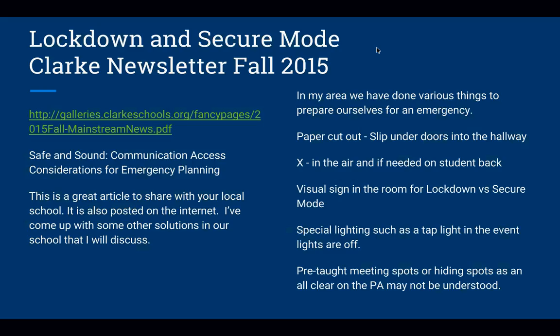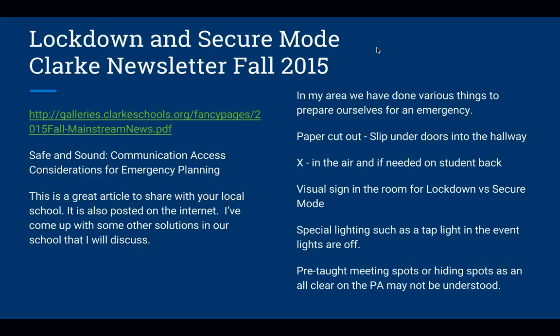What is your school doing to make sure that when they go into lockdown and everyone's hiding because something's going on in the building, lights are off, doors are locked, and they announce it over the PA, which, thank you, the public announcement system, is not accessible? In my school, we would throw little paper hands underneath the door, so if Johnny was coming back from the bathroom and saw the hands, he knew where to hide in predetermined and pre-taught locations. So we didn't go from the first emergency to a second emergency, where you have a deaf or hard of hearing child hiding somewhere who doesn't hear the all clear and can't come out of hiding. Now you're looking for a deaf child that may be scared, and I understand why they may be scared. So this is really critical.